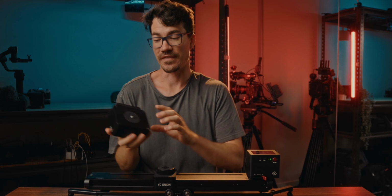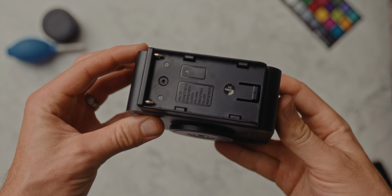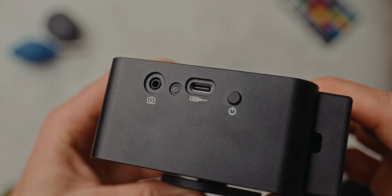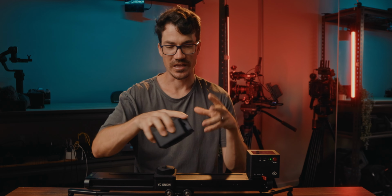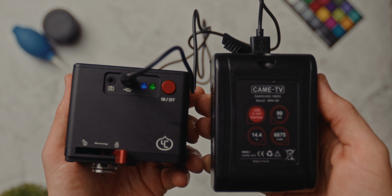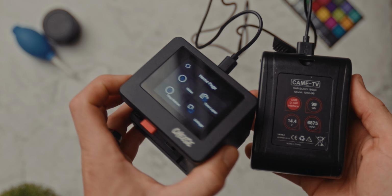However, what is super cool is that the Berger can actually be powered via NP-F batteries or via USB-C as well. And again, like I was saying, this is why I think USB-C is a better option for this, because you can just kind of like mount everything here and just run your cables to all this stuff, and then you just have one battery powering everything.